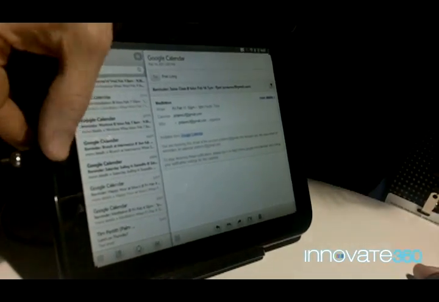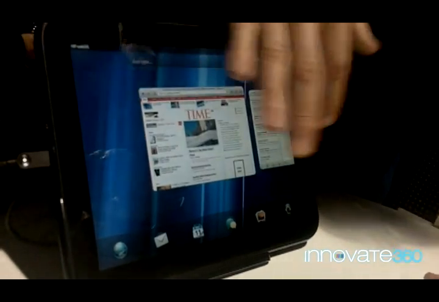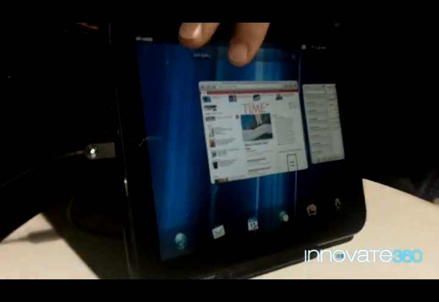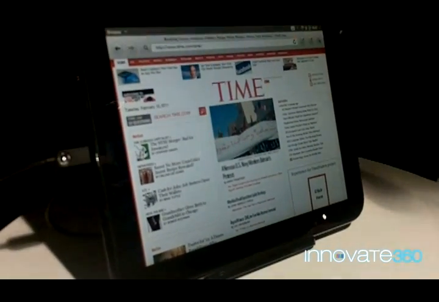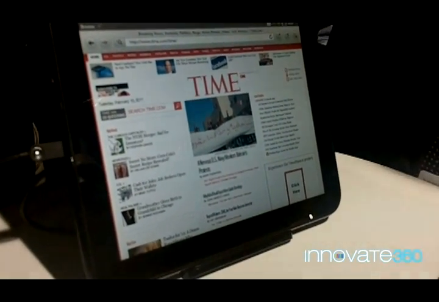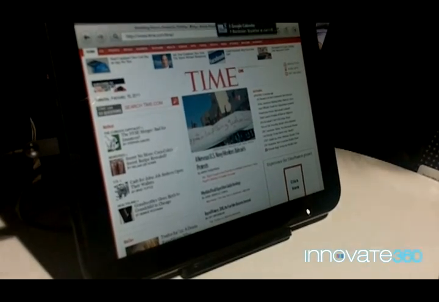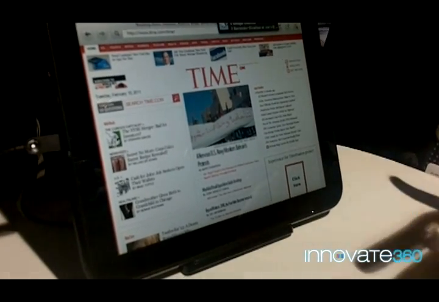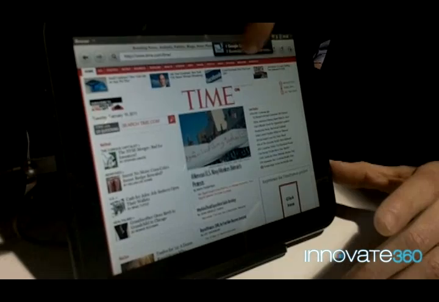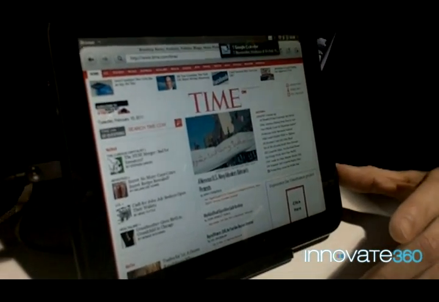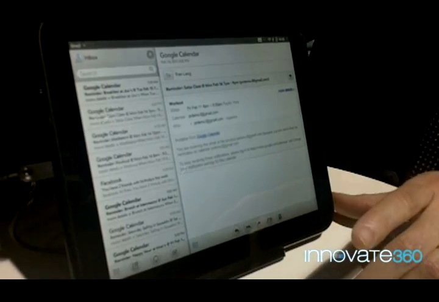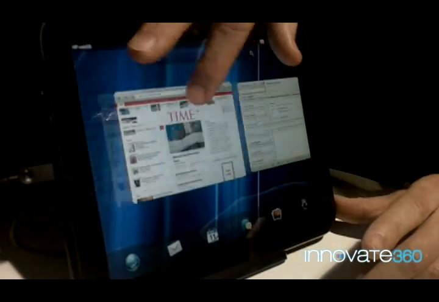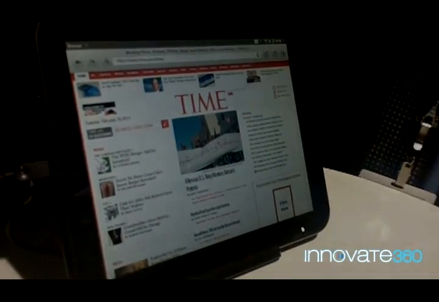The next thing we think is important is anywhere you're at when you're in the operating system. Let's say I'm in the browser and I'm reading some news, but I see I've got some emails up here. I don't want to have to jump to email to see what I'm missing. I can quickly triage it right here and decide whether, oh, that one's important, I better jump to that one. And so it goes to that message in the email. And I can jump right back to that browser I knew I was in and finish with what I'm doing, right? It's the way you work. It's multitasking, right?